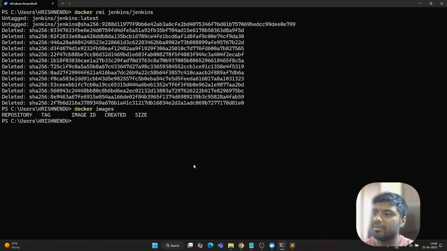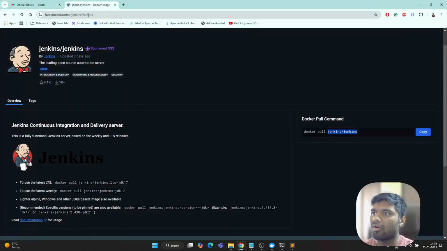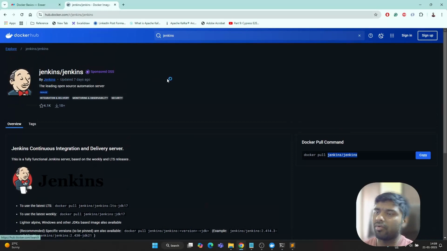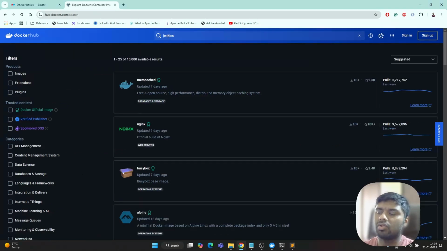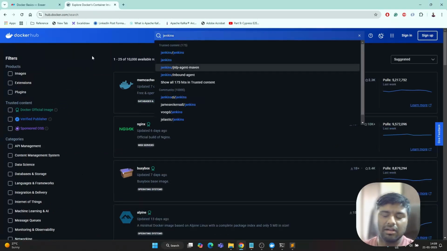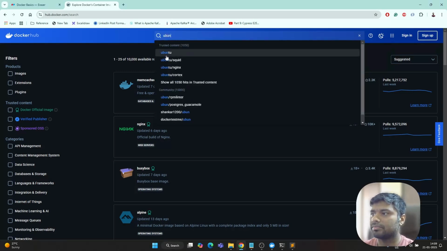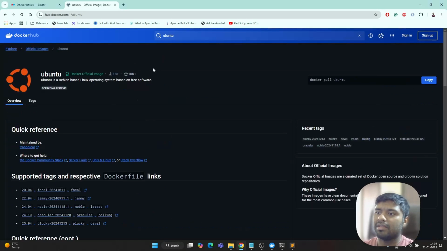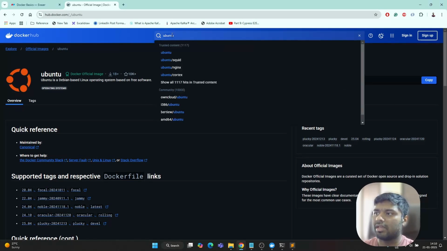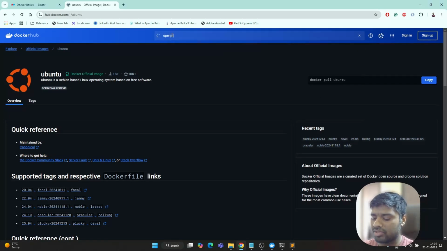Correct. Similarly, for a project, we know that it is not always necessary that we only have one image or one container. No, to work on some project, we can have multiple libraries or multiple dependencies or multiple images we may need, right? Just like if I say, okay, I need Ubuntu, then I need maybe MailHog. For each and everything, if you type it as a keyword and get in there, you will see a docker pull command is already available, correct? One more thing we can see, maybe I wanted to have the OpenJDK, right?